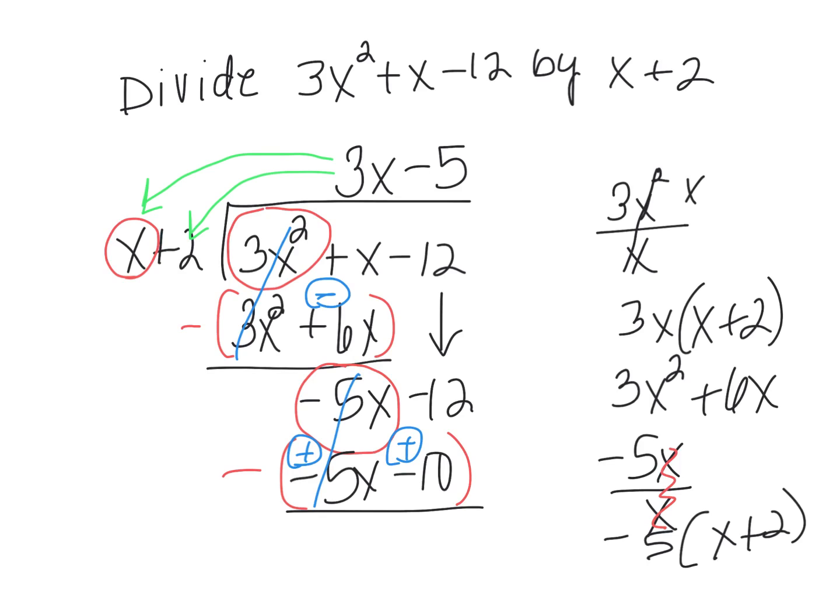So in here, you're not doing negative 12 minus 10 and getting a negative 22. It's negative 12 plus 10, which is negative 2. I'm sorry if I just misspoke. If you don't change the signs, you'll get negative 22. But if you do the subtraction of the negative, you'll get a negative 2. And that is your remainder. So we come up top and put a minus sign and put the 2 over the divisor, the part out front, x plus 2. So this is our final answer right here.